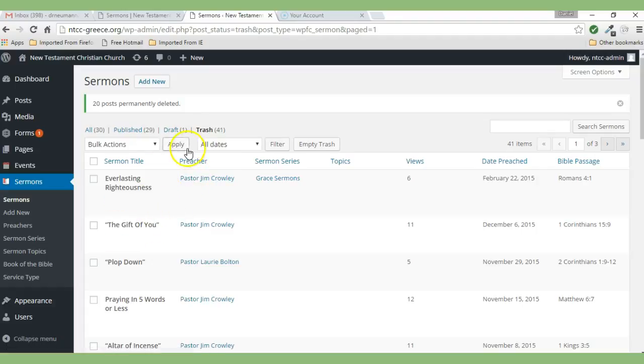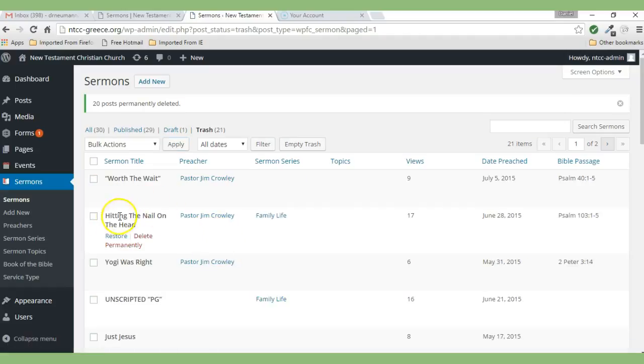So I'm going to do the same thing. I'm still in the trash folder. You can tell because it's in black. So I want to delete all the sermons in the trash folder on this page. I'm going to click in here again. You'll notice they all get checked. I'm going to go in the drop down, click on Delete Permanently, click on Apply, and now that page of sermons is now deleted. There's 20 sermons on a page. So now when I look in trash, that's now down to 21. So I'm just going to keep on doing that until all the sermons are deleted.